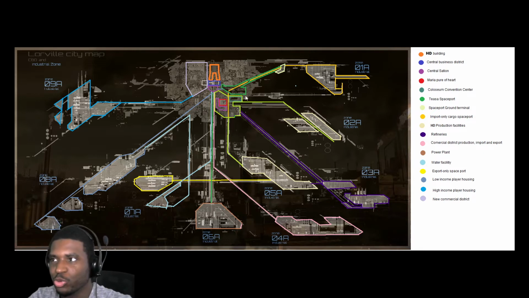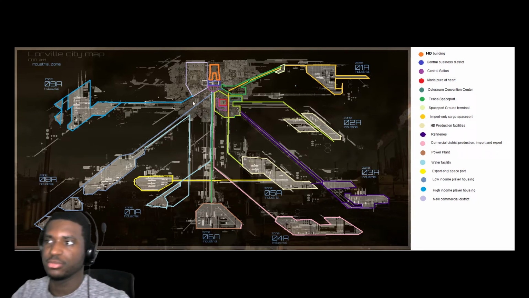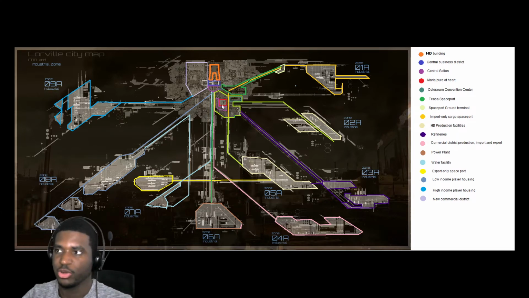You know, so the workers are in their own district over here, but the workers district is central to all of the places that the workers need to go to work at. So with Maria Pure of Heart and the workers district being over here on this side, it kind of puts them too central in the city, and it pushes them a little too far away from the action. So I moved the workers district over here, and this is this green outline that you see right here.